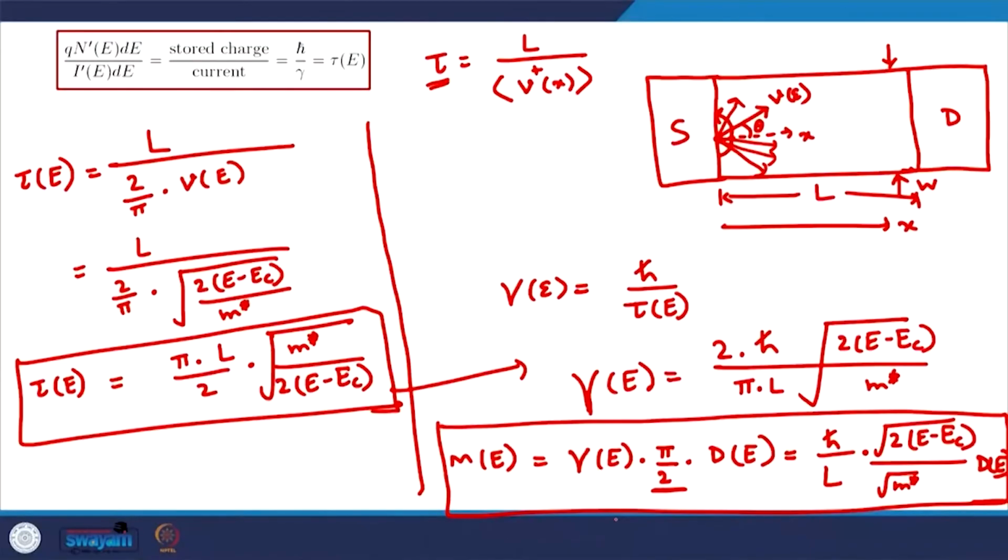So, I will let you think more about this expression until next class, and please keep in mind all the approximations that we make while doing calculations. So, with this derivation of the number of modes, we conclude this lecture and we will start from this point in the coming class.